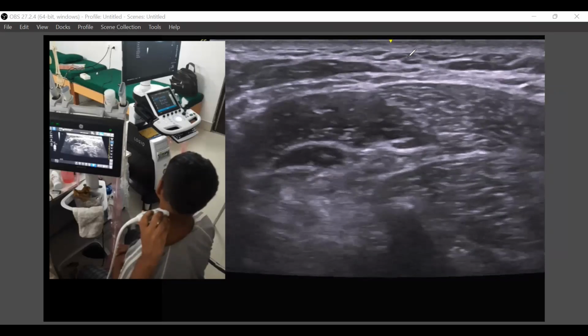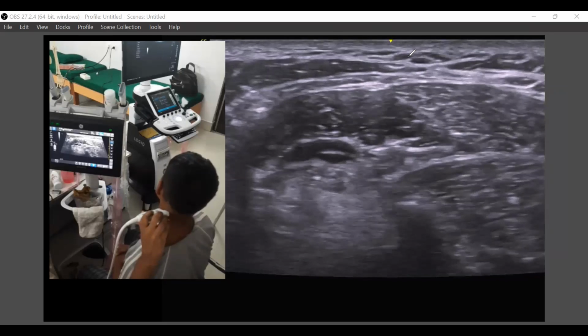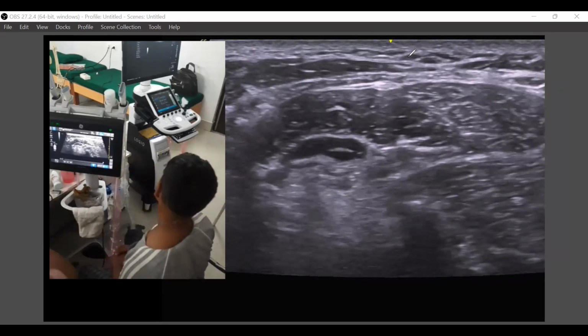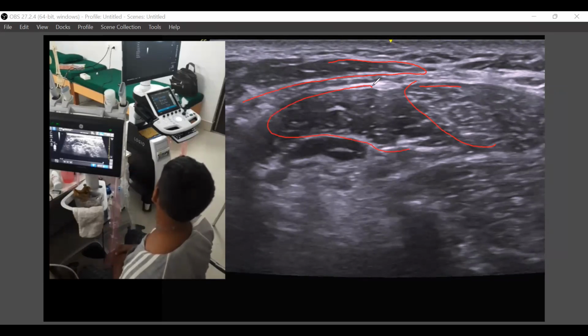So this muscle is your levator scapulae muscle. If I'm coming down, just below the sternocleidomastoid muscle is your levator scapulae. Here, this muscle was the splenius capitis. This is the sternocleidomastoid muscle, this is your levator scapulae, and here at this plane, the upper part of the superficial cervical plexus is between the sternocleidomastoid and the levator scapulae. And if you are coming down, it is between the scalene and the sternocleidomastoid muscle.